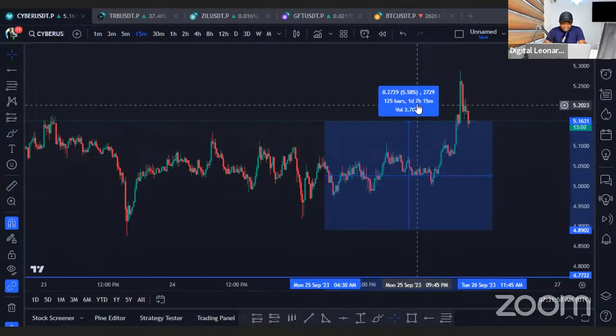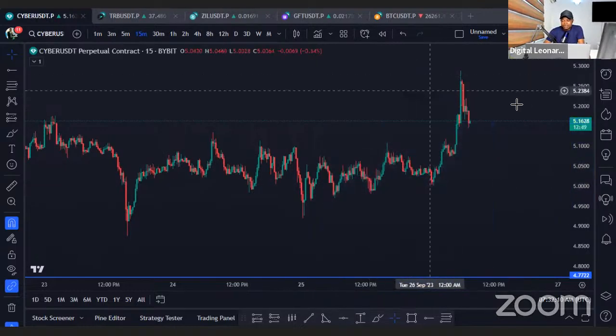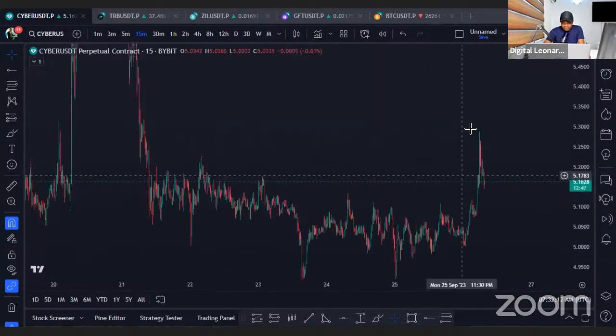That means if you are using 10x leverage, you're already 50% in profit. So what you can do is move your stop loss to secure some profit for yourself, maybe to $5 or thereabout, so that if this continues to go up, you'll stay in that trade. Or you can close your trade, or just take profit, guys.